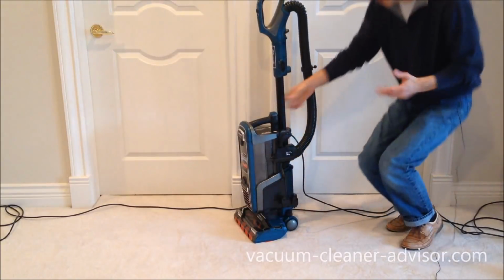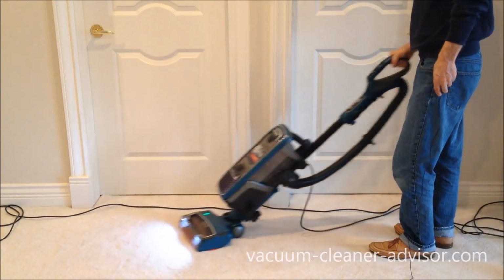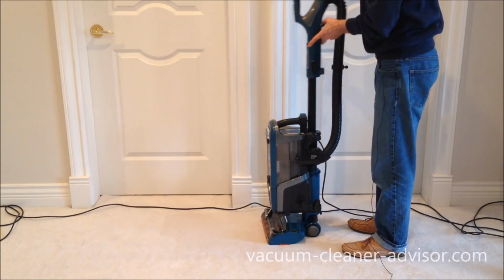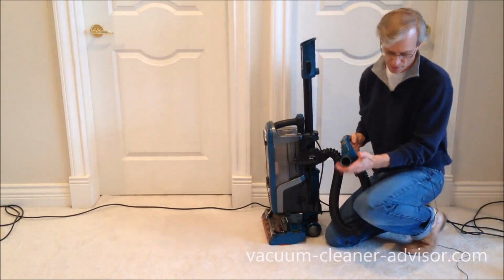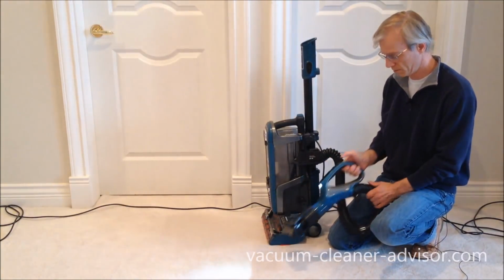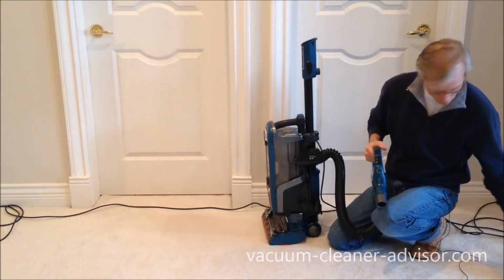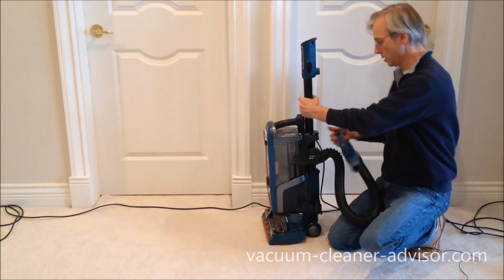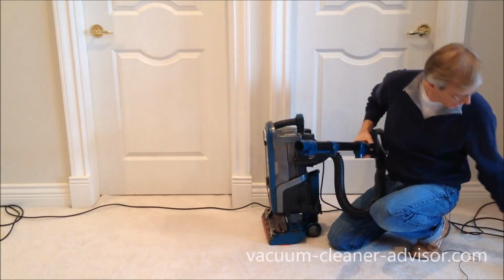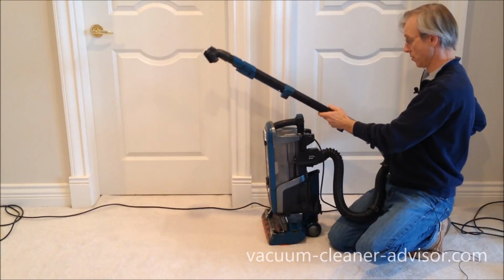You have an upright, so you can go ahead and do your upright cleaning with this vacuum. You've got your hose and your handle. You've got power at the end of the handle here, so if you wanted to put a power tool on the end of it, that works fine. You can also do overhead cleaning. This wand comes off. Now we've got power to the end of the wand. Don't necessarily need it for a tool like this, but you could do overhead cleaning with this thing.